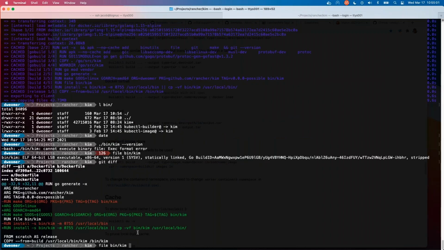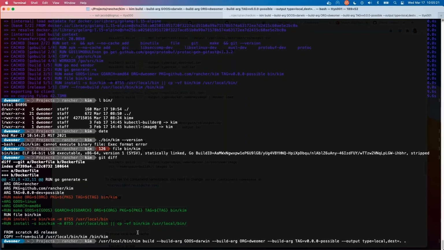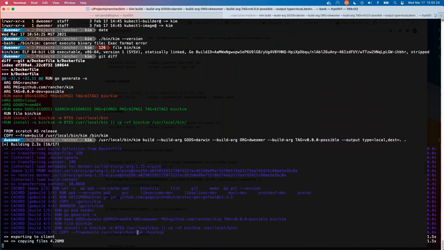I can override my GOOS build arg, or as Rob Pike likes to call it, it's a goose. Darwin, oops, if I can spell. And that should now dump it locally.